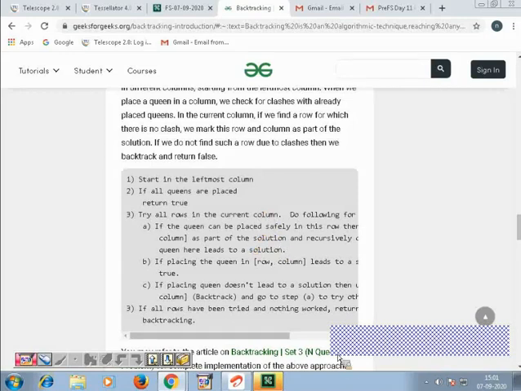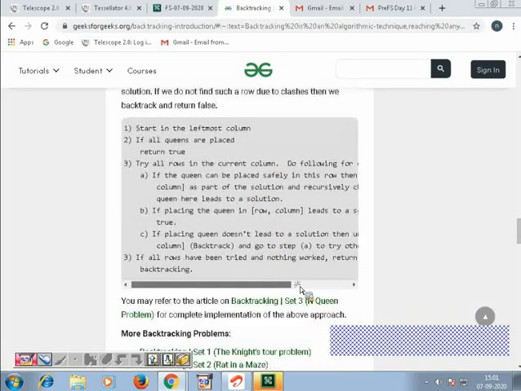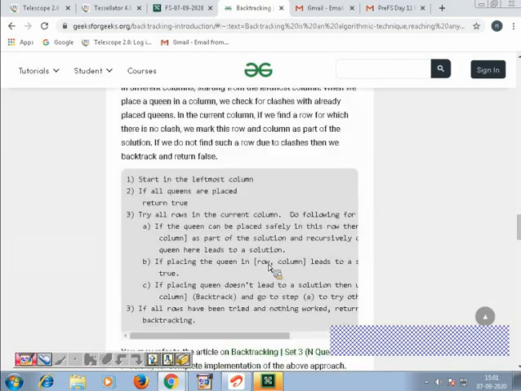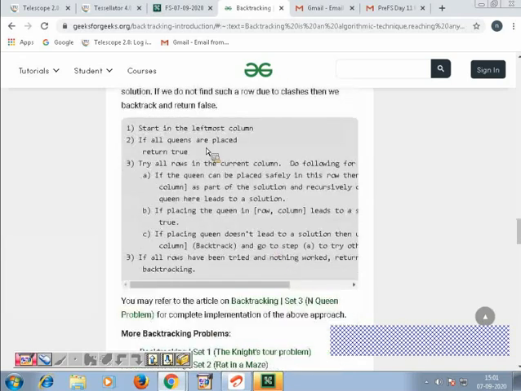Okay. So this is the pseudocode. I'll walk you through, then you do it. Okay. You will do it. We'll just enable that question and you can do it. Okay. So start in the leftmost column, that is column equal to 0. Then if all queens are placed, so you need to maintain a data structure which indicates how many queens are placed already and how many are left to be placed.